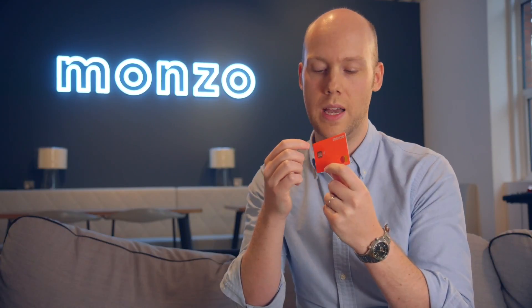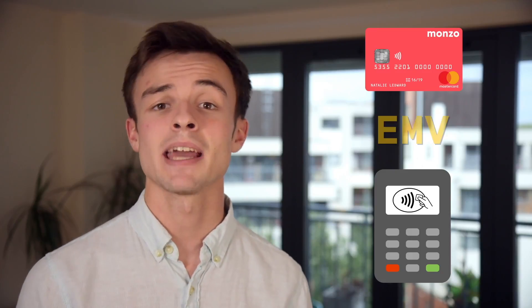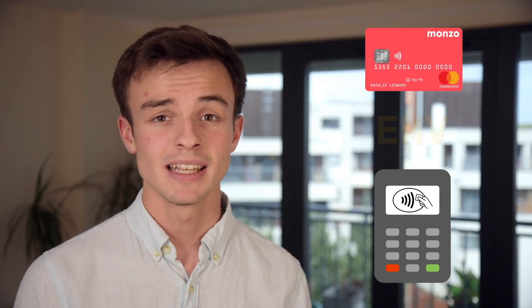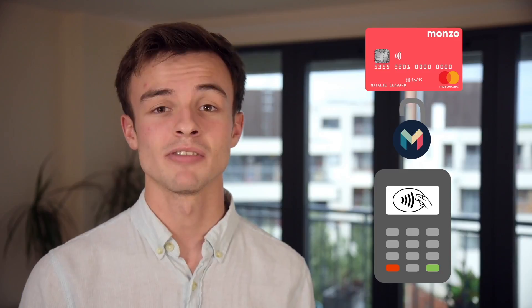I'm also responsible for what happens inside the chip on the card. The Monzo cards are actually called dual interface cards, which means that you can either communicate with them through these six electrical contacts on the chip, and there's also a contactless antenna which runs around the edge of the card, which can be powered on by a terminal. That powers the chip, which then enables it to send and receive radio waves at the same frequency as an Oyster card or a smart card. So when you go to make a contactless purchase with your card, it speaks a language called EMV, and when you hover over the payment terminal it tells the card things like how much it wants to charge you and in what currency, and using its secure element the card generates a digital cryptogram.